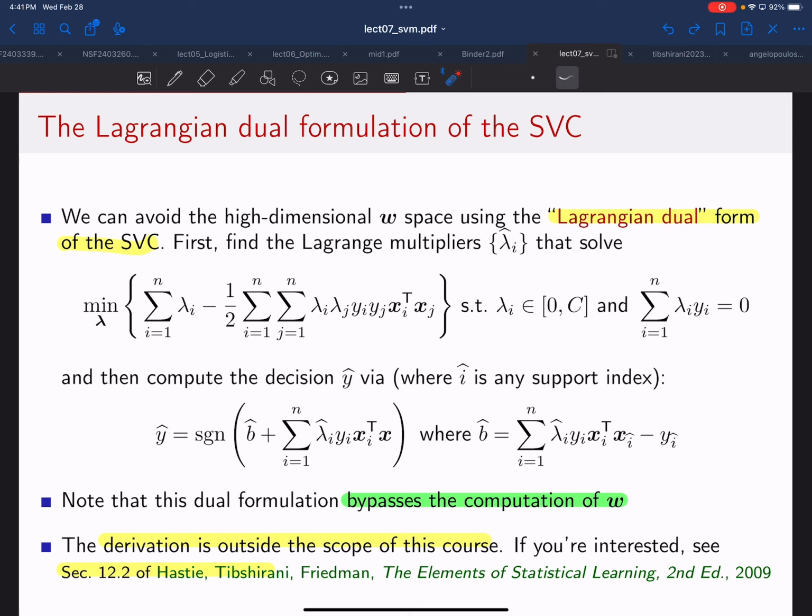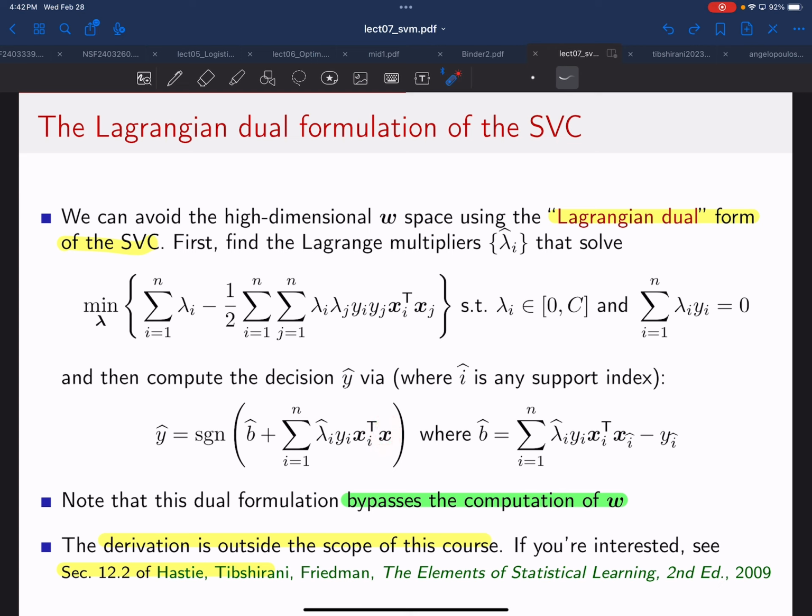However, in this second stage, you're given a test vector x. You don't know the label; you're trying to figure out what the label is. This is your guess about the label. You come up with that guess by taking what you learned during training. Interestingly enough, you also need to involve your training data here, as well as your test x here.